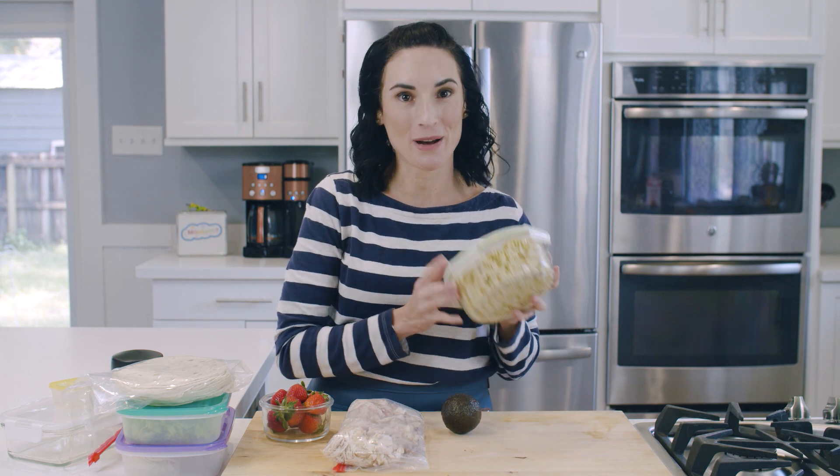The idea here is for you to meal prep most of the main meal ahead of time, and then if you have a few items to sort out in the morning, like the berries or the avocado, it's just a matter of a minute or two and not 15 to make an entire lunch. Alright, so let me tell you about one of my top time-saving ingredients: cooked pasta.